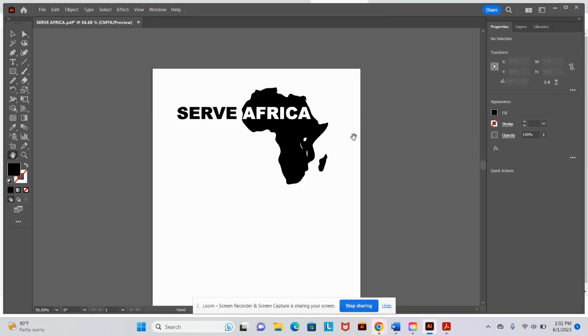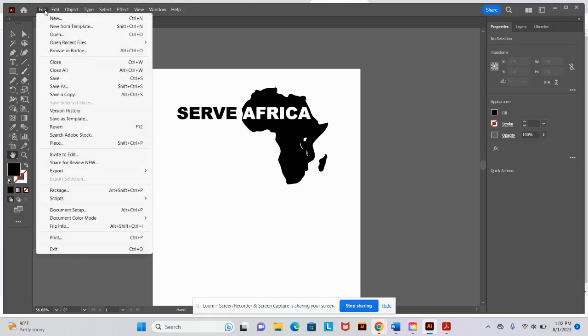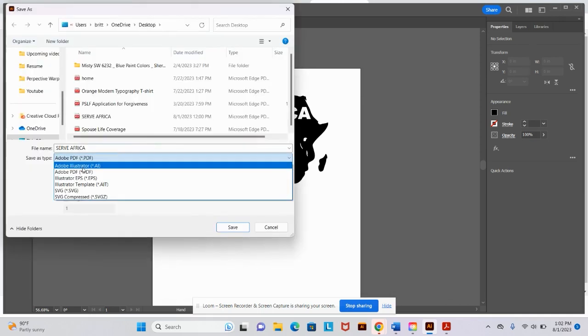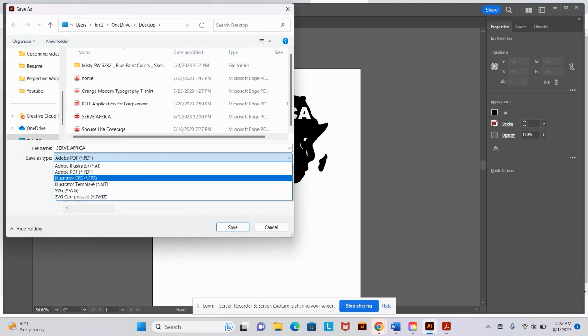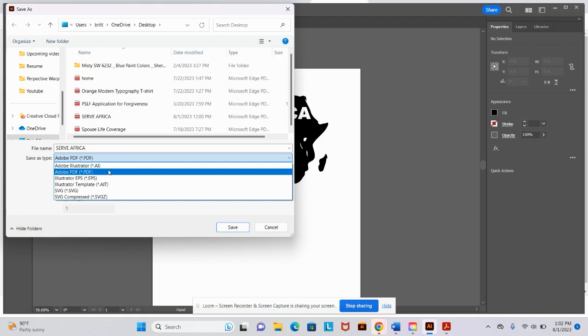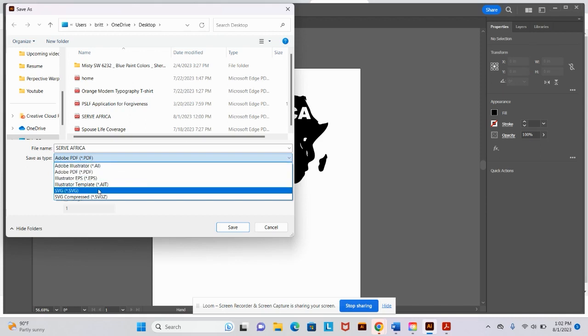The most important thing about vectorizing your file is the way that you save it. So there are 3 industry standards for vector files: AI, Adobe Illustrator, SVG, and EPS. Those are the only 3 files that can serve as vector file types. Now, some people may accept PDFs because they're willing to do a few more steps to get them in line, but the 3 acceptable formats for you to have a respectable vector file are Adobe Illustrator, EPS, and SVG.